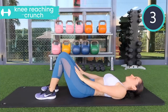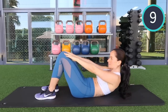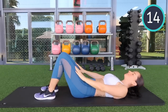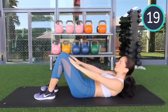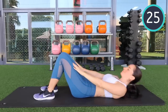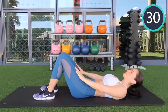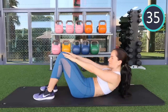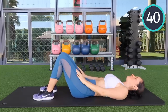Reaching crunch. This is like a beginner's version, but do not be fooled. You are going to start burning through the core. Make sure that you're pressing your spine firmly into the mat. Don't let your feet raise off the floor, and I want you to focus on squeezing the core and then lifting the shoulders, reaching for those knees the whole time. Don't get sloppy. Hold for a pause at the top as well. Really focus on the contraction of your abs at the top, so reach for those knees.